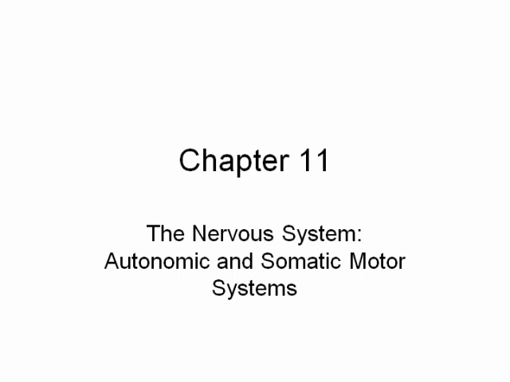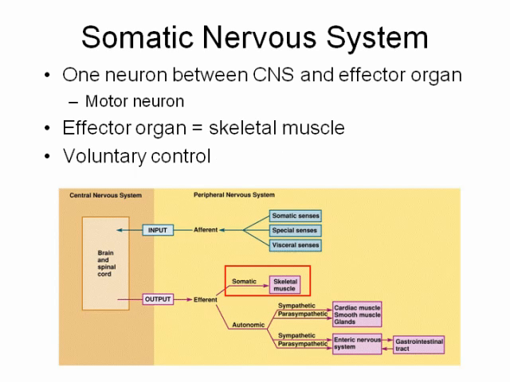Well, in this lecture, we'll be talking about the peripheral nervous system, that is, the autonomic nervous system and the somatic motor system. Your book presents the autonomic motor system first, and then the somatic motor system. I'm going to present it in the other order, the somatic motor system first, because it's a simpler system than the autonomic nervous system, and I think it'll be easier to understand the autonomic nervous system once we talk about the somatic motor system. So with that, let's move on to the somatic motor system.